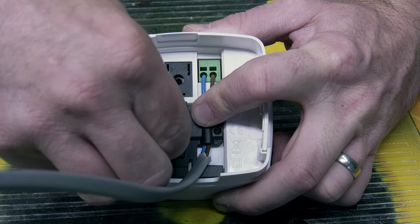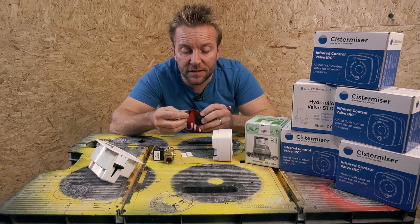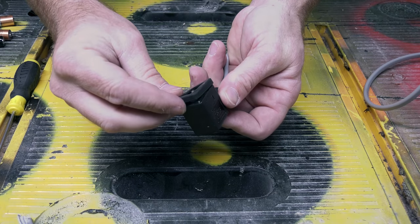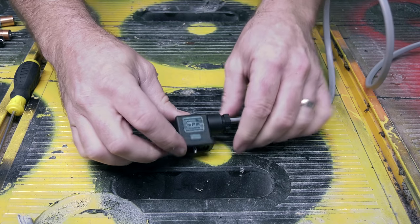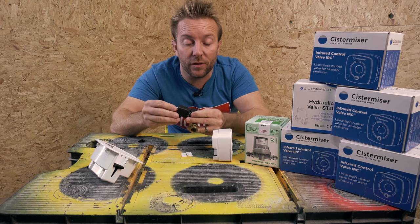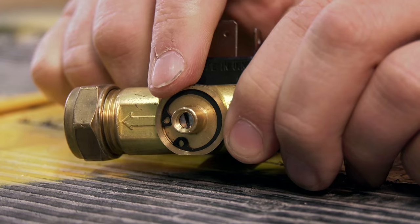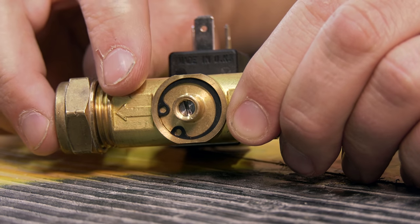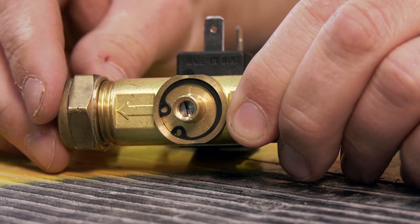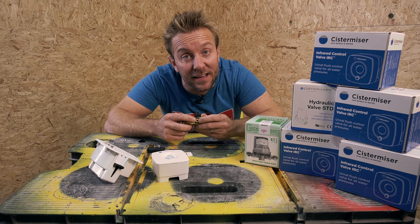This is particularly handy if you're installing this in a wall or in the ceiling. All of this is held together nice and neatly and also made watertight with a small rubber gasket and a screw that goes all the way through and screws it onto here, making sure that it can't be pulled off or fall off by accident once it's been installed. Another thing to note is that on the bottom of the valve, we've got a small slotted screw here. We're going to be using that later on to adjust the flow rate for when this valve is open.